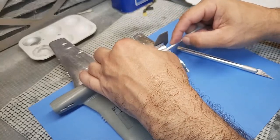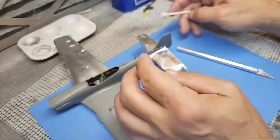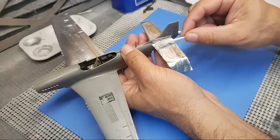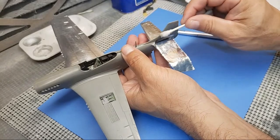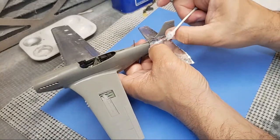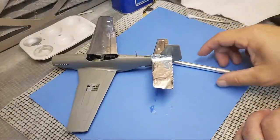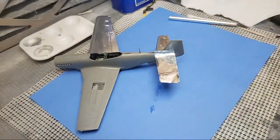Maybe I should wait because it does like to move around on it. So we'll let it sit just a little bit more. Let it get a little bit tacky, but the fact that it's moving around tells me at least that it'll separate out nicely. Press it down. You can see some of that already coming in there. Oopsie. Look at that. Directions say you wait like a half hour, but I'm such an impatient person. I can't stand to do that because that would make sense. It gets all over your hands.